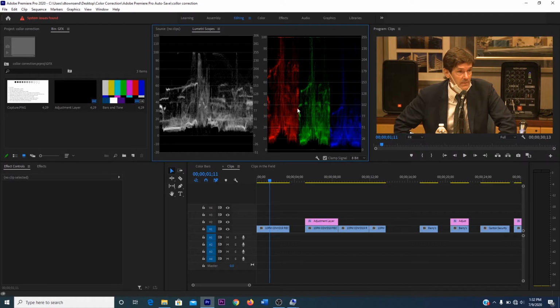Now the parade actually shows you 3 different pictures in one, but it's showing you how the colors are used. Here in this, where there's a lot of red tint to it, you see there's a lot of red used. There's not a whole lot of blue used. And it shows the greens kind of in the mid-range there. So with this, you're looking at exposure. With this, it's actually showing you how much of the different colors are used. This is beneficial when you're trying to white balance.